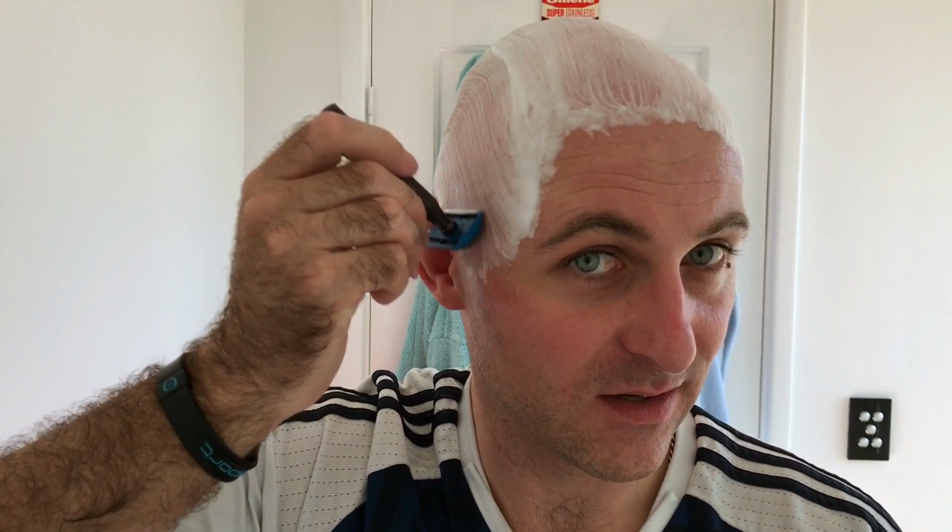That's a very thin layer, but that's all I need. I don't actually need any. With the residual slickness on this soap, I didn't need any.